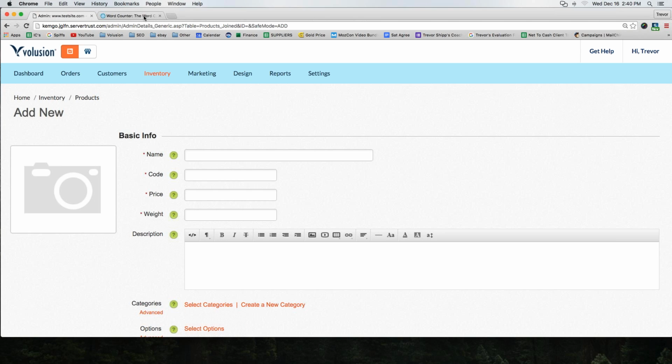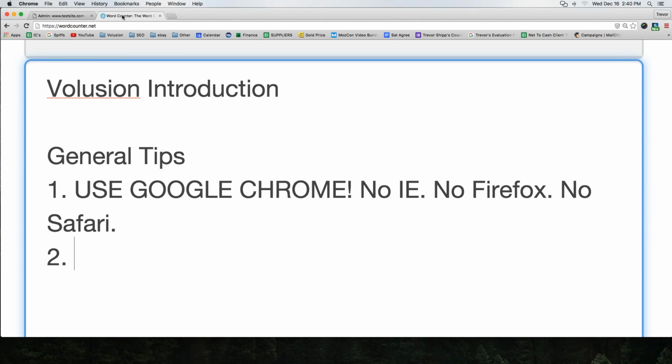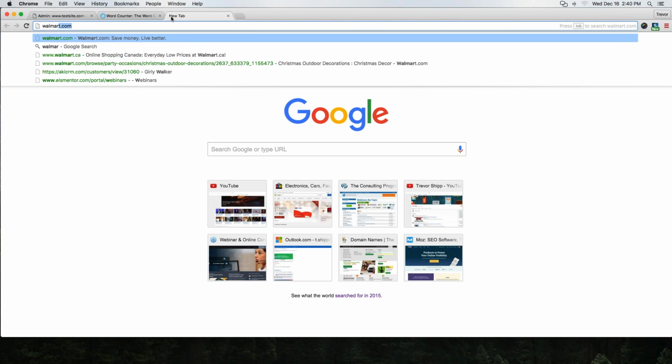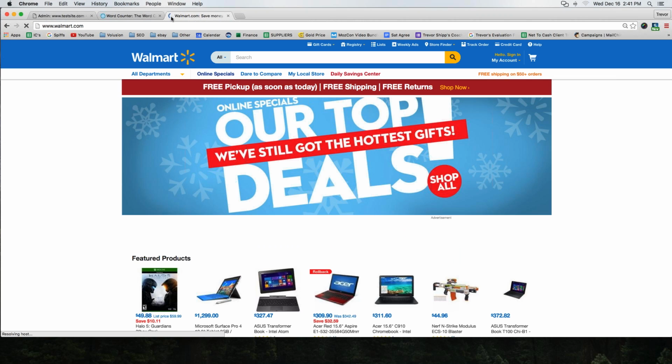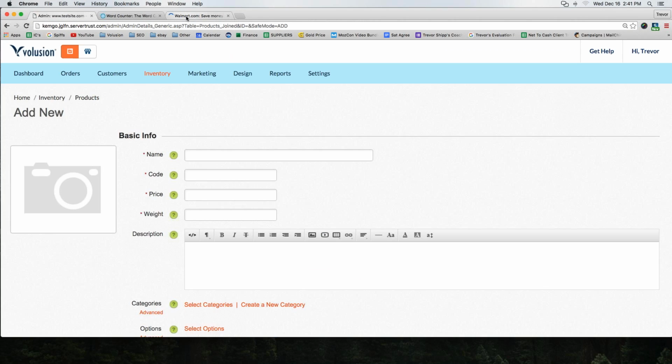So if you're watching me here, you see these tabs I have up here at the top right now? This tab right here is the Volusion tab. This tab right here is my notes tab that I'm taking for you guys. I can come right out here to this tiny little new tab button. If I click on that, it brings out another window, and I could go here to say, let's say my supplier is walmart.com. Well, I'm going to bring them up in a tab. That way I can quickly tab back and forth from Walmart to my site.